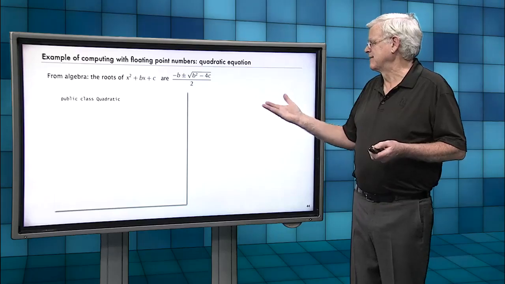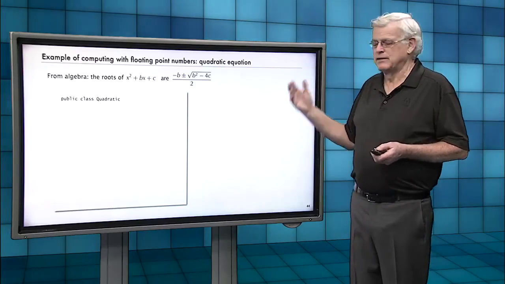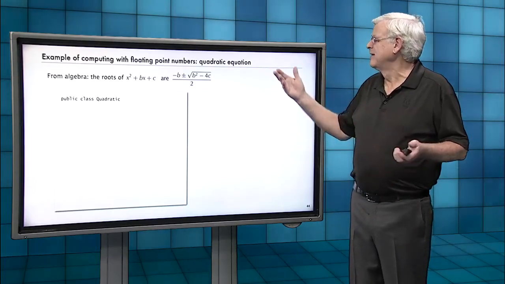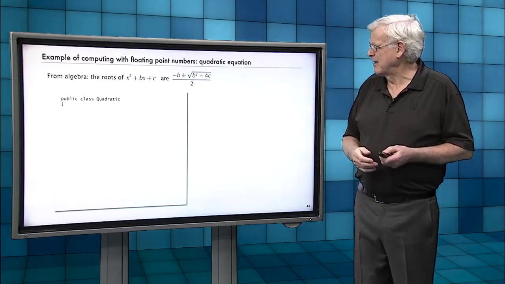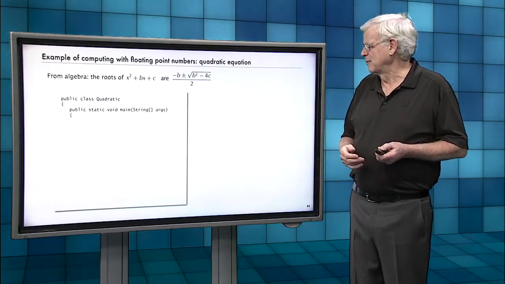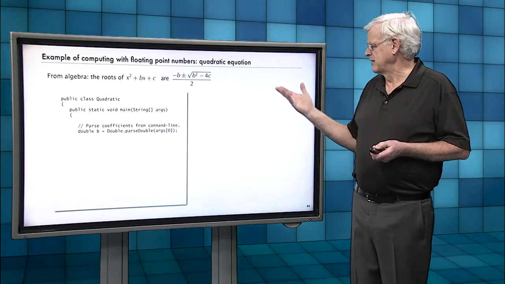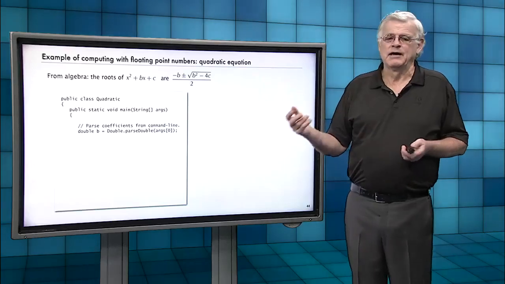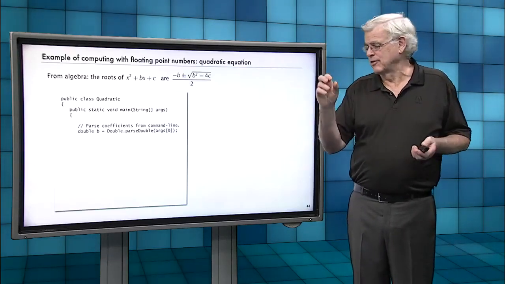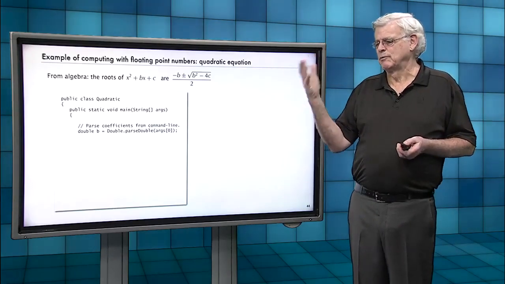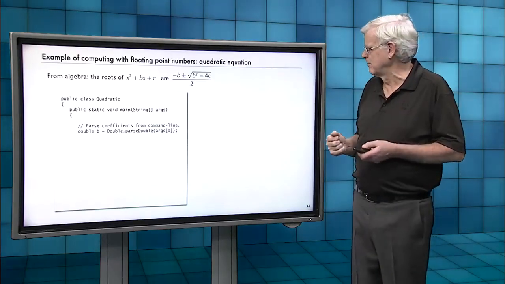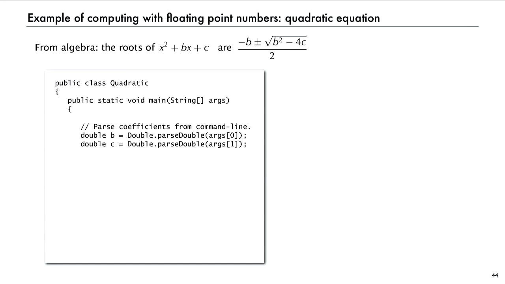So here's just an example. If you want to have a polynomial x squared plus bx plus c, then you can find the roots using the quadratic equation. So what are we going to do? Well, we're going to take the coefficients from the command line, that's the b and c, and these are of type double, so they're going to be strings, but we don't want them to be integers, we want them to be of type double, because we're going to do things like take the square root. So we use Double.parseDouble, whereas before we used Integer.parseInt.